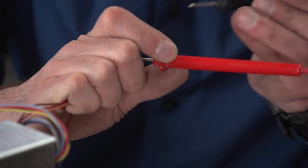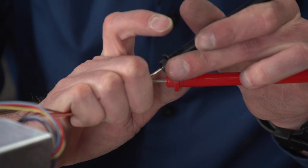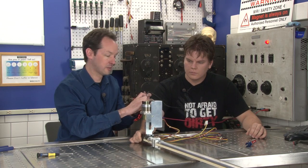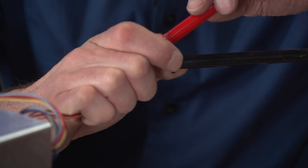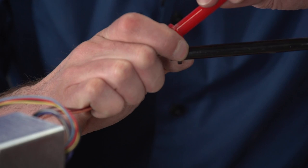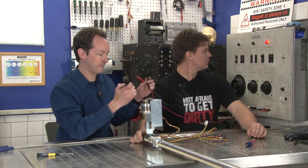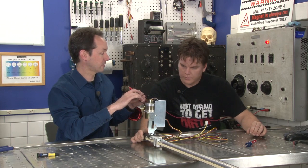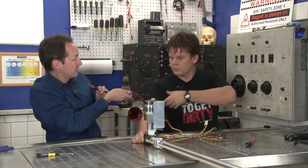Suspense is killing me. Nothing's happening. I got nothing. I got nothing anywhere. I'll put ground in the middle. Because it's a DC motor, so you'd think it'd work backwards. I got nothing. I got nothing. So we'll look up the schematics for it and hope we didn't just kill it. All right, flip any one of those off. There you go. There you go.